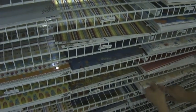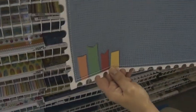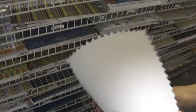And then last but not least, this is the die cut decorative edge page, and this is The Escape. And it actually is perforated along the edge right here, all the way around the edge.